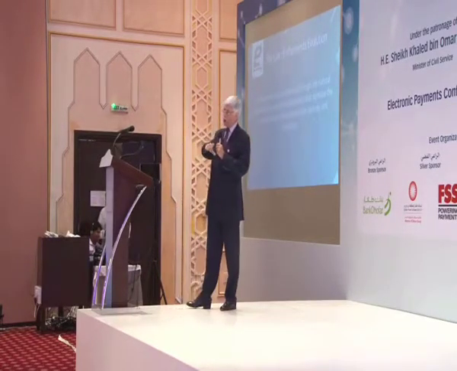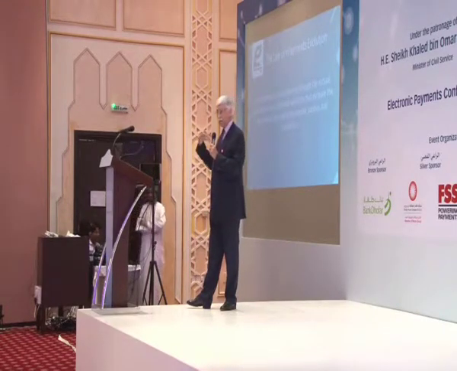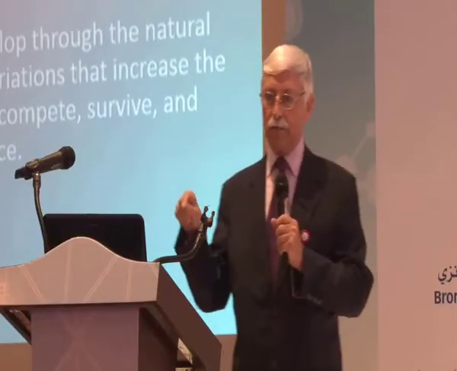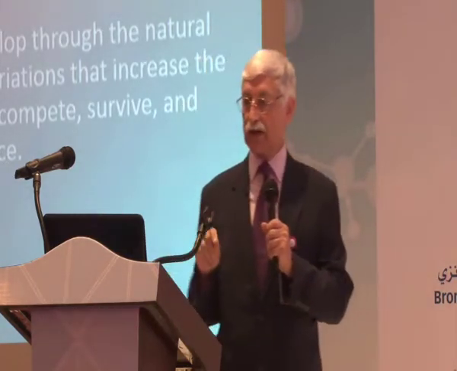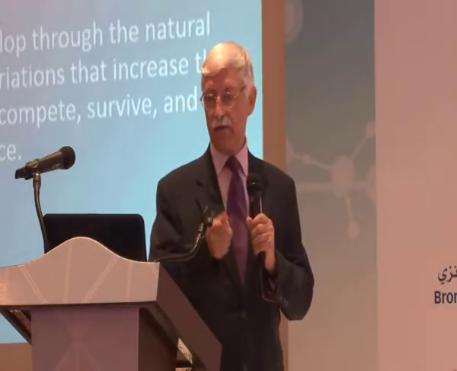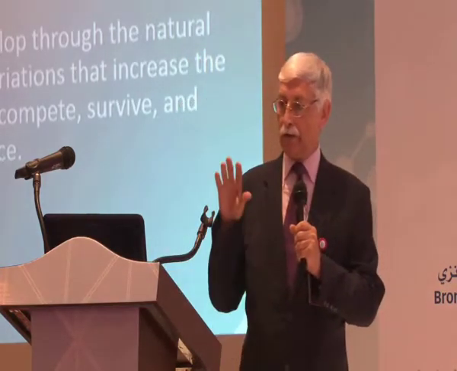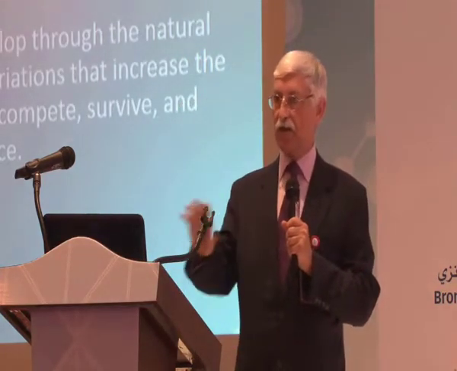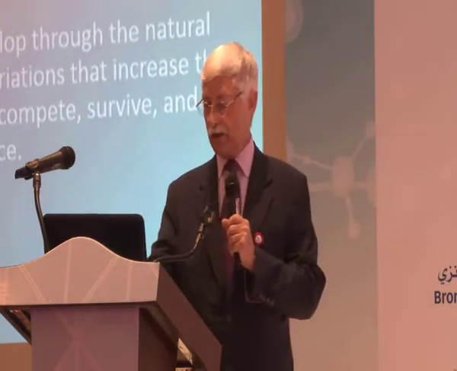So I started earlier with the generally accepted definition of evolution in the natural world. I've modified it here to make it the law of e-payments evolution. So I'm saying all e-payments arise and develop through the natural selection of small inherited variations that increase the service provider's ability to compete, survive, and reproduce. So I'm offering that as a suggestion that you can take away when you're looking at the future development and the future evolution of your own payment services.